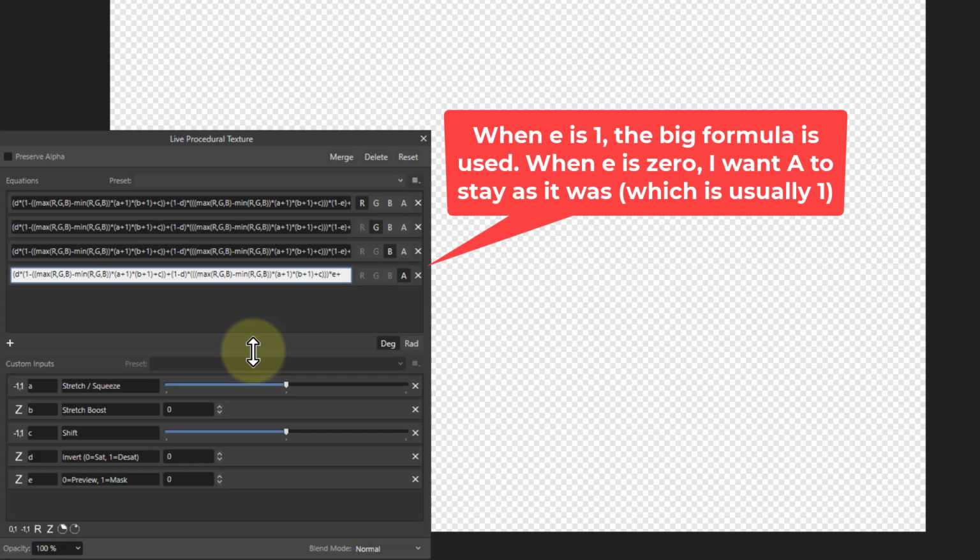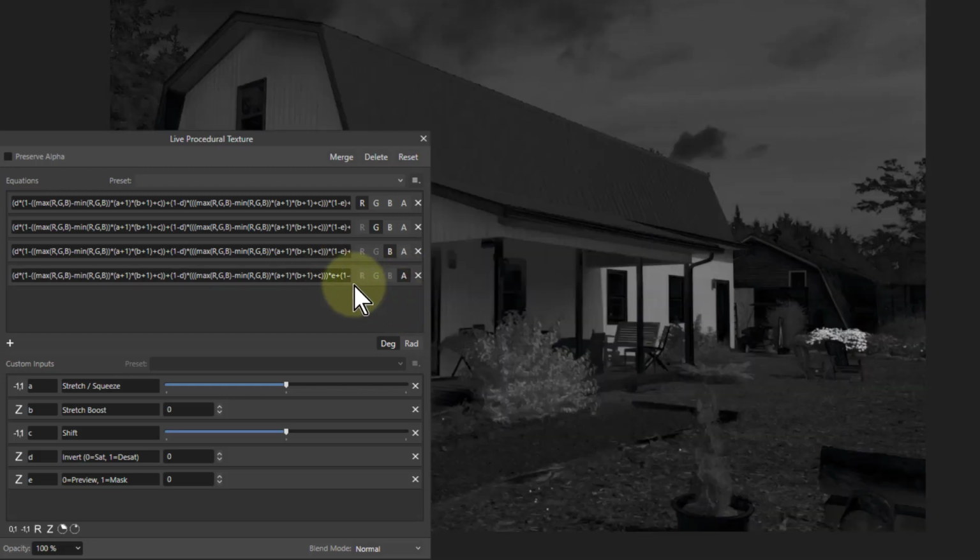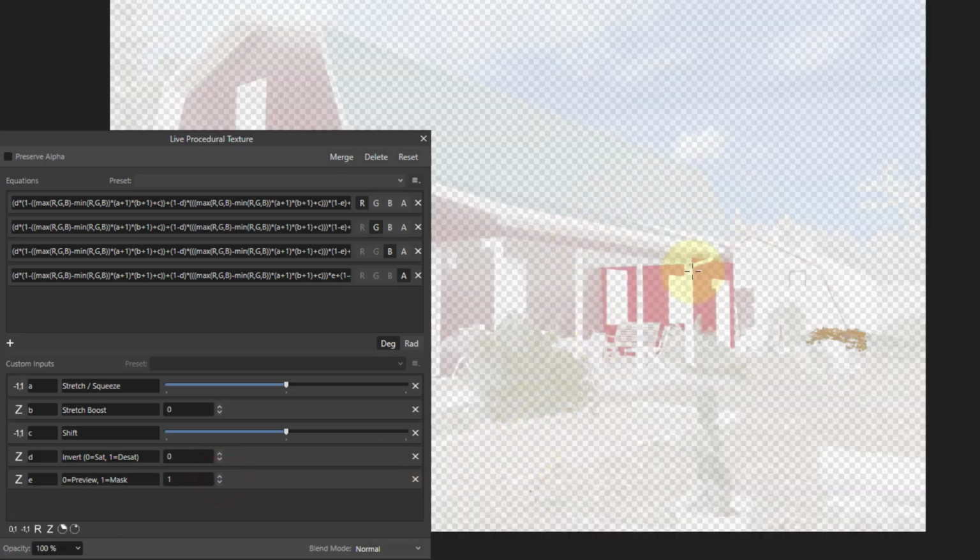And then plus, what do I do with alpha? In other words, A, when I'm turning the red, green and blue on. So I'm going to have for that 1 minus E. So in other words, 1 minus 0 here for preview, which then leaves it as 1. Then multiply that by A, which is usually going to be 1. An ordinary picture when everything is fully visible, then it's 1. But if you've got some bit where you've actually punched a hole through it, then you keep the A in it as well. So I've got 0 here and it's a preview, and I've got 1, it's a mask. So I turn this to 1, and there you go, it is now acting as a mask.